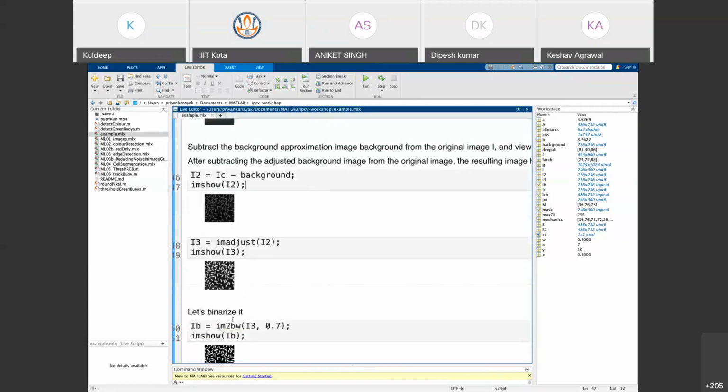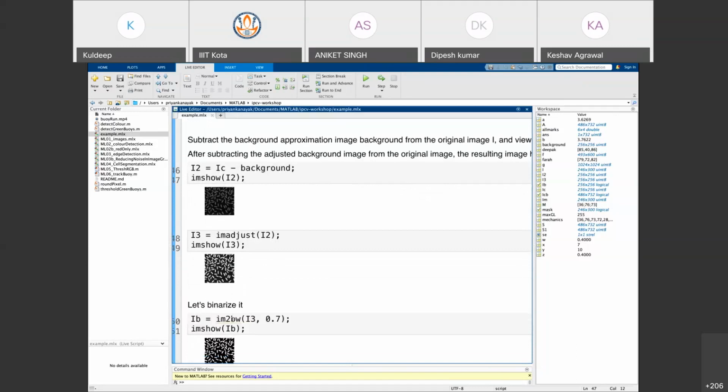Ma'am, to reduce the chances of such noise in the first go, what do we have to do? Do we use a higher resolution image or a lower resolution image? There are different algorithms for noise reduction also. You need to develop filters using differential equations, and once you have created those filters, you can apply them on this image so that the noise is reduced. That is altogether a different algorithm. Okay, ma'am. Thank you.